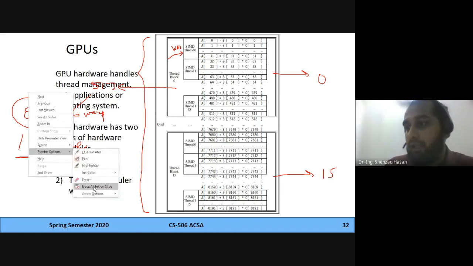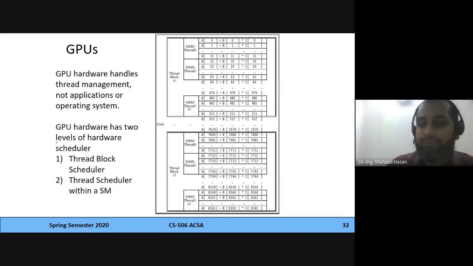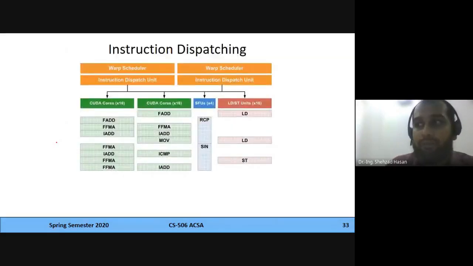The main thing in GPUs is it has got its own scheduler. So it knows how to schedule that. It has got its warp scheduler, and within that warp scheduler there is an instruction dispatch unit. This diagram here is just showing you how it is going to be dispatched on a particular multiprocessor. There are 16 CUDA cores and another 16, so 32, defined in two different blocks of 16 each. In total there are 32, but a warp of 32 threads is broken down into 16. So it's going to take 2 cycles to do this task.